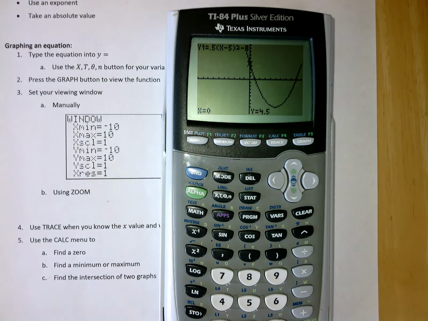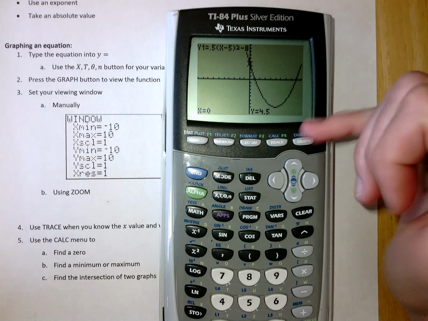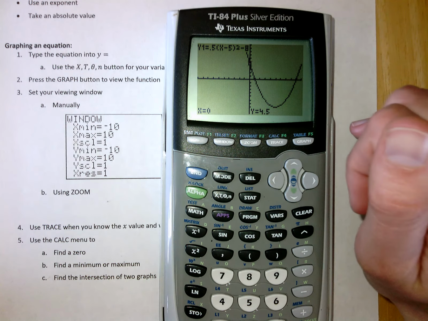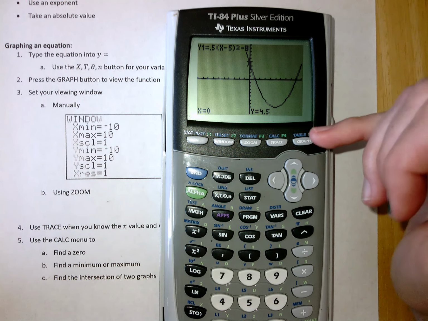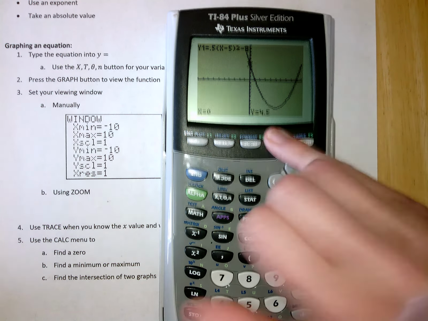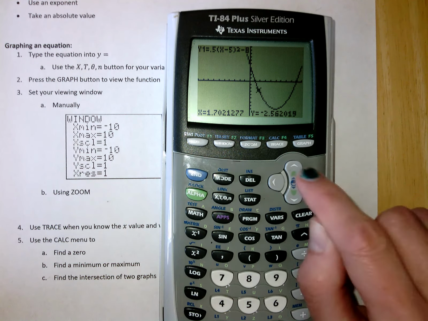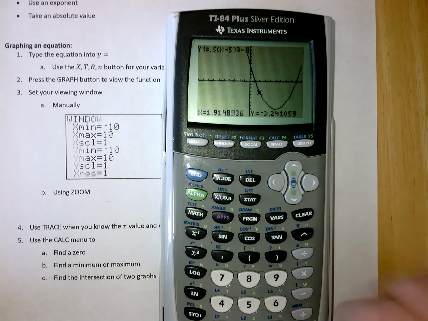All right, great. So now we've got one more thing that we need to do here. So we talked about, okay, well, if I want to know when x equals whatever, how do I figure that out? What if you want to know a y value? So what if I want to know when y is -3, what's this graph worth? Okay, well, I can use my trace feature and try to go over here and figure out where's -3. But we run into that issue again where I can get kind of close, but not perfect. So here's how you're going to handle that.